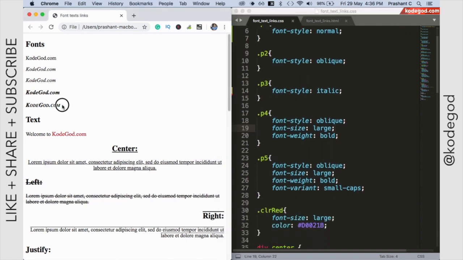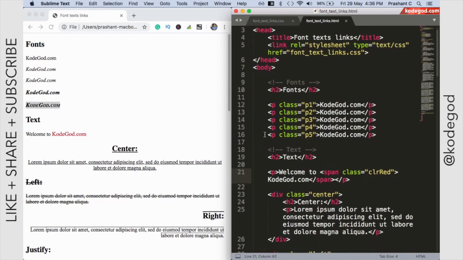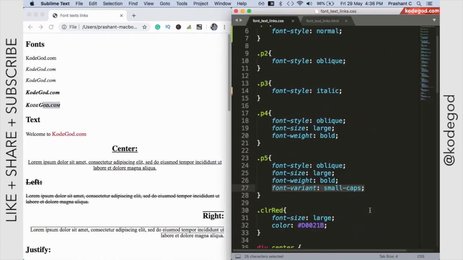And then for this particular selection, you can notice that I have set font variant as small caps. Though the basic HTML or the default HTML is in this particular font, it has capitalized all the letters, but it is showing the capital letters in a larger size, and the other small letters are still in small size but in capital letters. Okay, so this is nothing but small caps, and we'll continue.